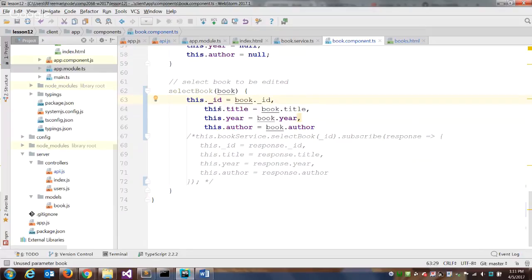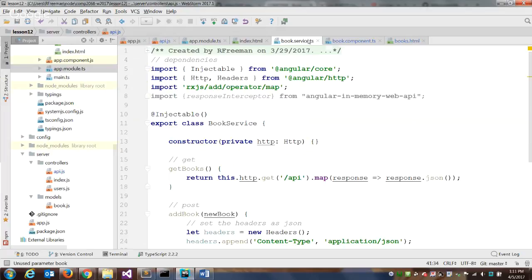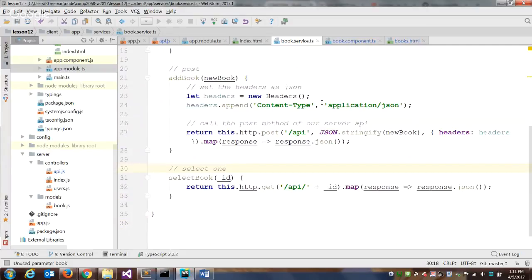I realize we wrote a method. I do want to leave the method in my API though. What's the benefit of having this get method in our API? Yeah, because some other application could still look up and retrieve a particular book by the ID by continuing to keep this method in our API. So you probably don't need the method in the Angular service. We don't need to call it.